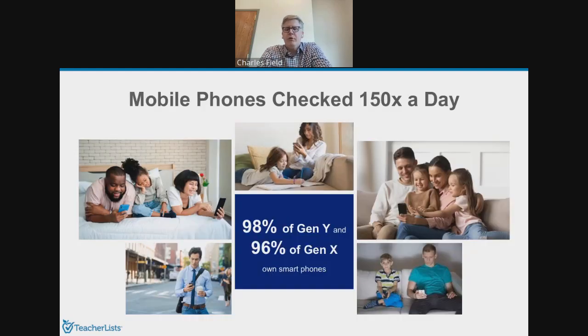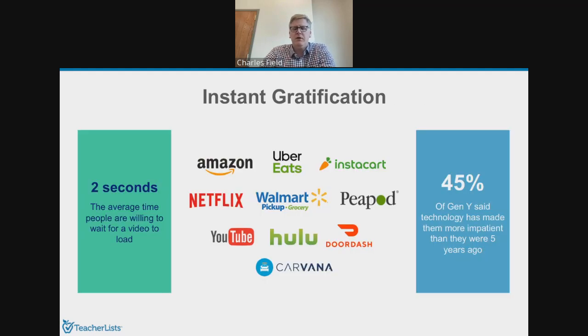And I'm sure we're all guilty of this, but the studies have shown that we're checking our phones over 150 times a day. Between Gen Y and Gen X, you got over 95% of people who own smartphones. The power in our phones, as everybody knows, is so much more powerful than the supercomputers that sent the space shuttles up back in the 60s and 70s and 80s. We have changed as a society, and we see the kids walking around with their heads in their phones. We see the parents walking down the streets with their heads in their phones. That's where we're getting our information, and we really need to think about that on a daily basis.